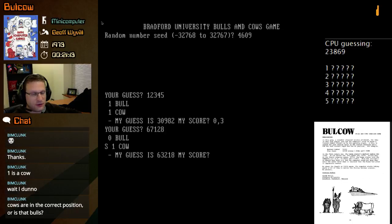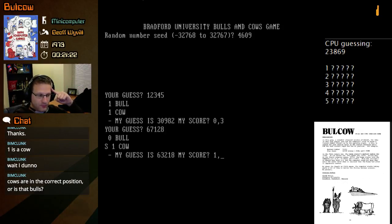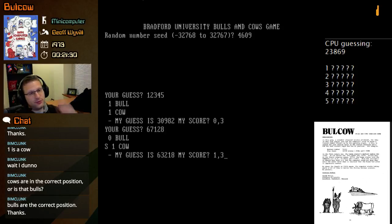What number is he guessing at? Oh, right here. 6, okay, bull, 218. So he's got 1 bull. Cows, he has the 6 and the 3. And the 8. So shit, he's only... We're gonna lose this one, because he only has to swap in 1 number now to get that. Damn it.